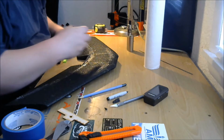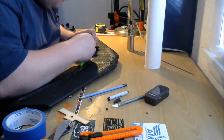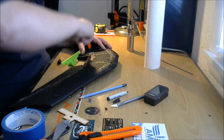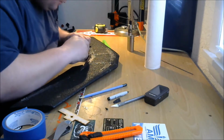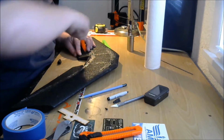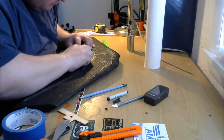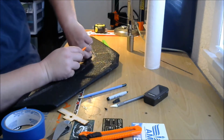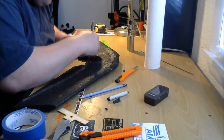There. Lock my blade. And let's go out that far. Make another cut. This one. And extend that blade out. Connect the two cuts. Wow, I can't believe how well that worked. That's great. It worked really, really well. Alright, beautiful.